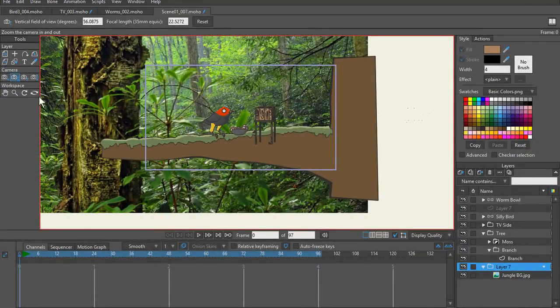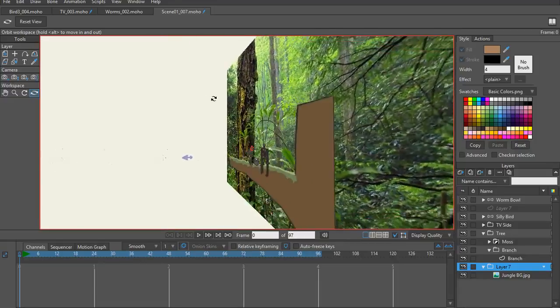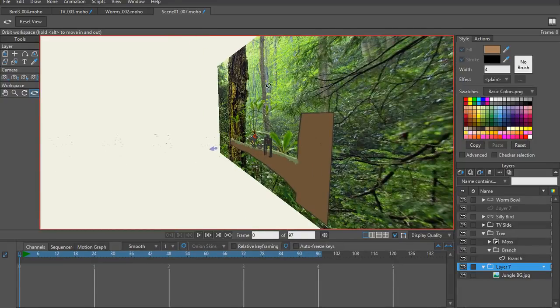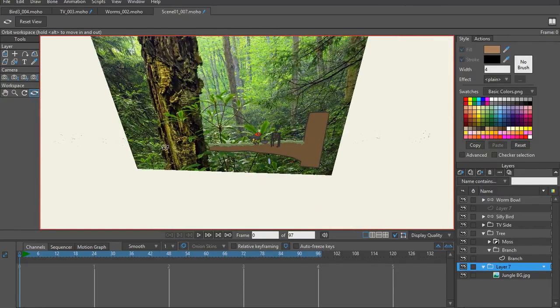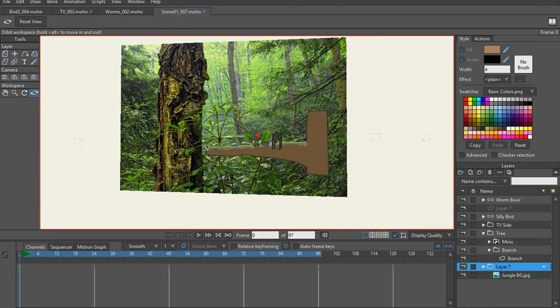What I did with the background, I'll show you. I'll go into the 3D view here. I kind of want to give it a parallaxing effect. What I'd like to do is cut this branch out. I've seen some pretty cool stuff being done with smart warps.